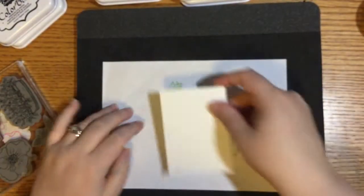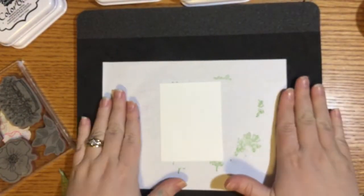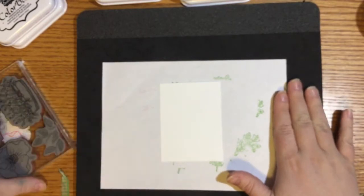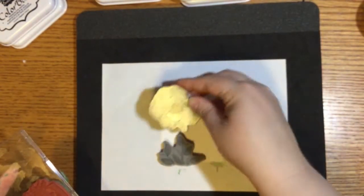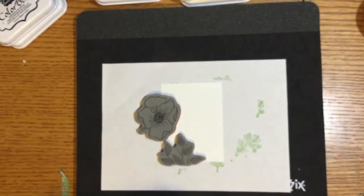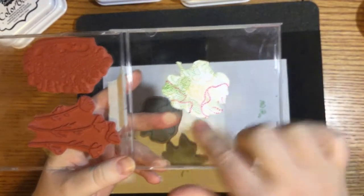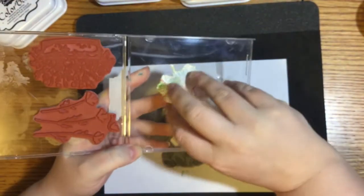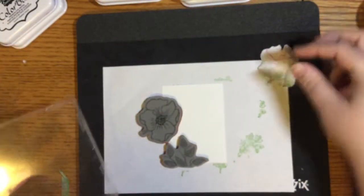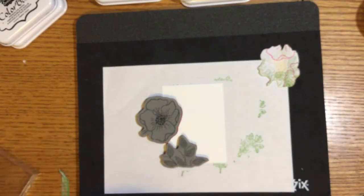As you can see, this is my paper that I've been using to save the Stamper's Secret Weapon. It's from the Stamps of Life. I absolutely love it. And I think I'm gonna do the flowers first and then the leaves. I even have like a mask for the flower that I've used in years past. So I think I'm gonna grab that out too and keep that as something that I can use.